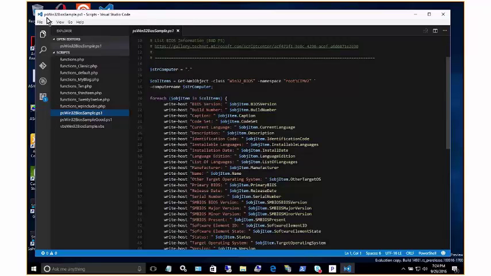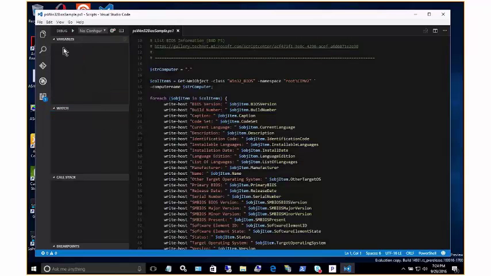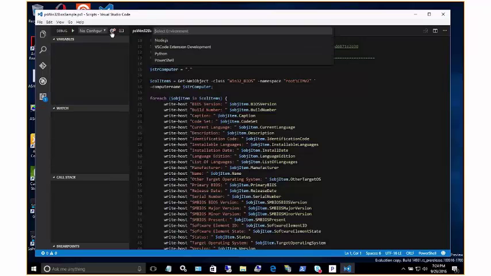if I go to the debug button, which is here, and look at this, it's going to be on top here. It's a setting button, right? And it's going to tell me it's not configured. If I run the debug, select environment, well, I'm going to select PowerShell.